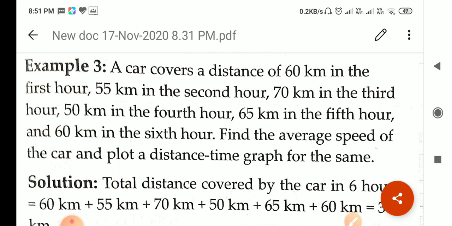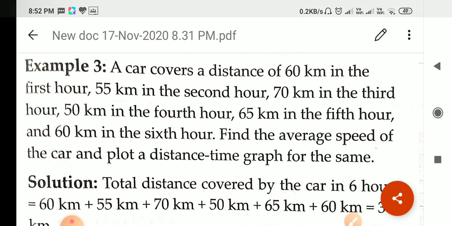If curves are there, then obviously you have to reduce your speed, and if there is a straight line and no traffic, obviously you will increase your speed. And if there is traffic, a traffic signal, sometimes you will stop, sometimes you will increase your speed, sometimes decrease your speed. So in the end, if I ask you what was your average speed? Sometimes speed will be very fast, sometimes very slow, sometimes you will stop also. If I talk about the whole journey, what was your average speed? So how will you find out? Average speed means overall speed. You will not calculate the minimum or maximum. You have to take out the middle speed.